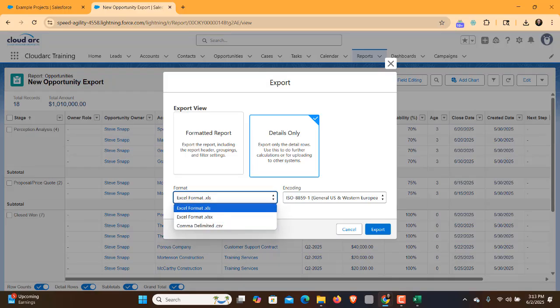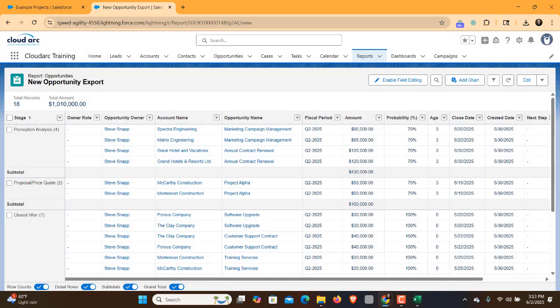Generally speaking, if I'm going to just work with data, I dump it to CSV. That way there's no interpretation from Microsoft on how to work with it, and then I can put it into Excel the way that I want to. And some of that's just my opinion, but that's a quick overview of how to create and export reports in Salesforce.